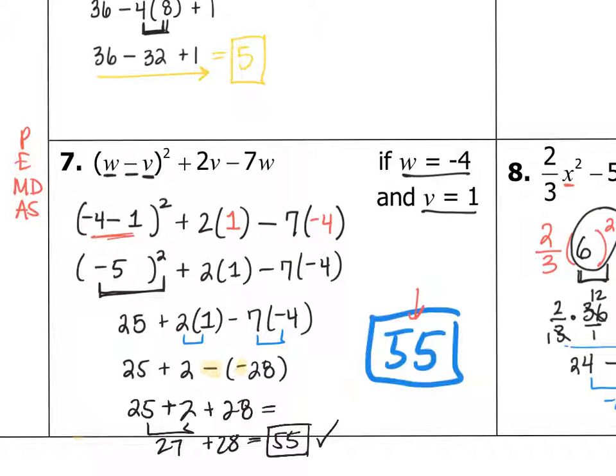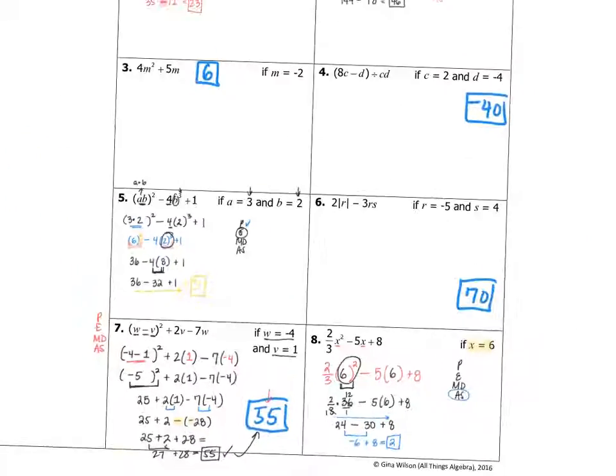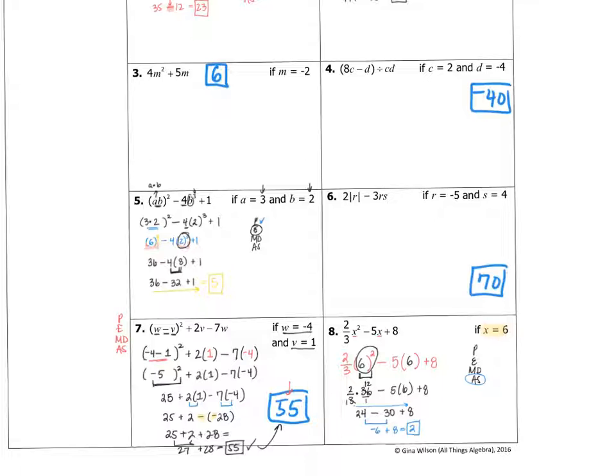Now, when I give you the answers, I want you to show me, don't stop here, I want you to show me all the way down to the fact that the 27 plus 28 equals 55. So this one was a little different because of the negative, but the process was exactly the same. You just had to think a little bit with our signs. So try 3, 4, and 6. If you are stumbling across the way and you're having a tough time getting to these answers, write some questions to yourself on the side so that you can ask them during class.